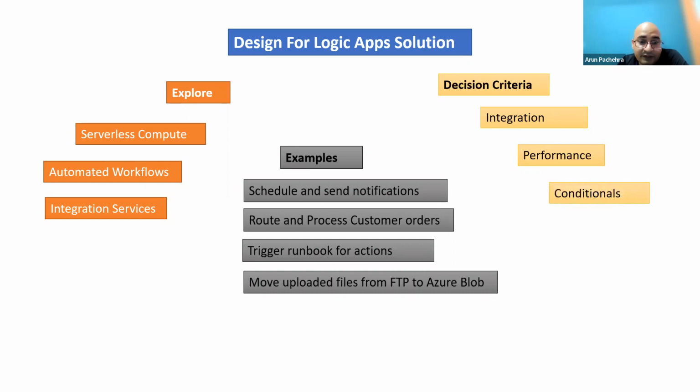Logic App provides control constructs like Boolean expressions, switch statements, and loops so your apps can make decisions based on your data. You can build highly complex and deeply nested conditionals into your Logic Apps, because Logic App is all about conditions. If this happens, do that. If that happens, do this. So conditions make it really, really powerful and interesting.